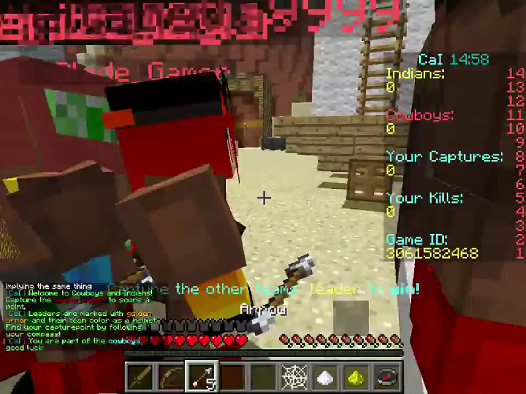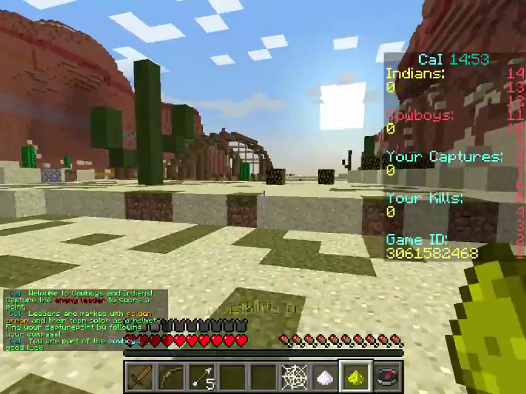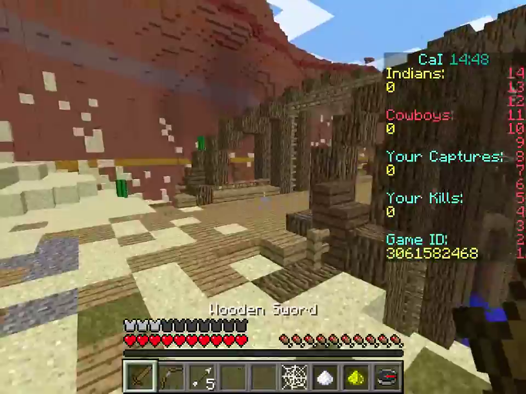So you got four or three abilities. You got the invisibility dust, the speed dust, and the slowdown wall, and also the compass points to the other team's leader, and you have five arrows, and every time you kill someone, you get another five. So that's how this game is played.